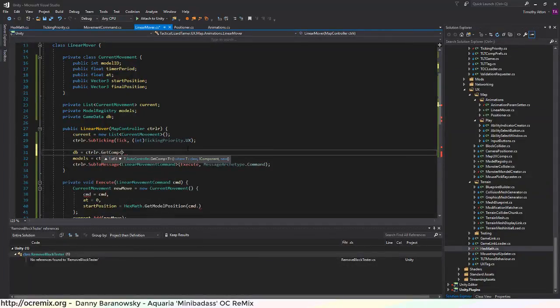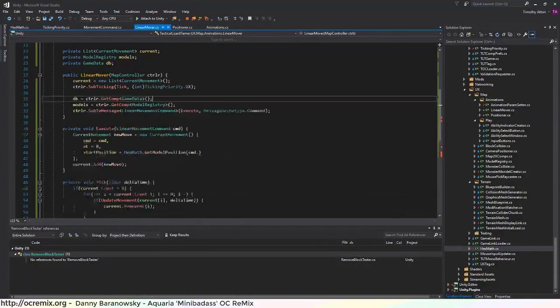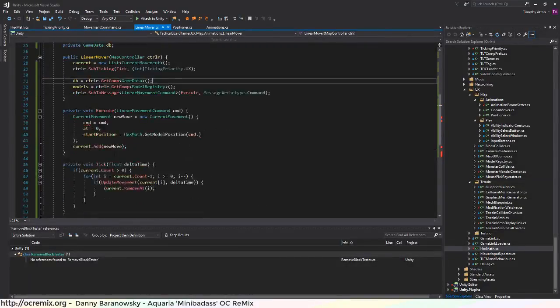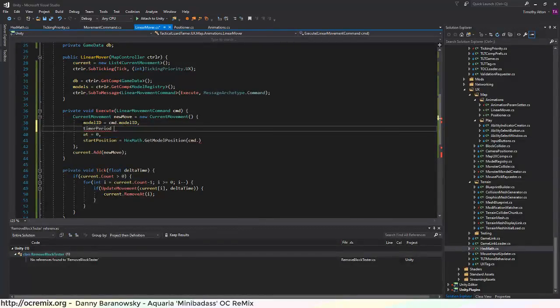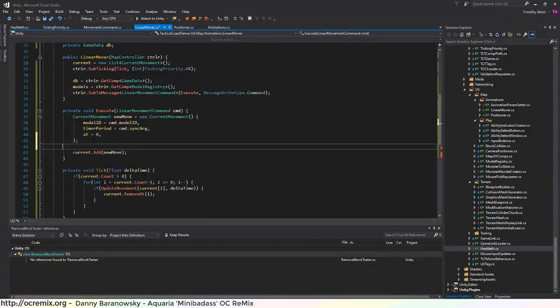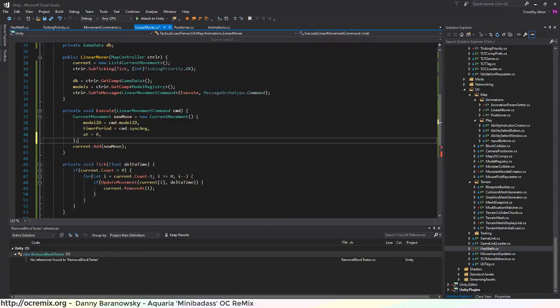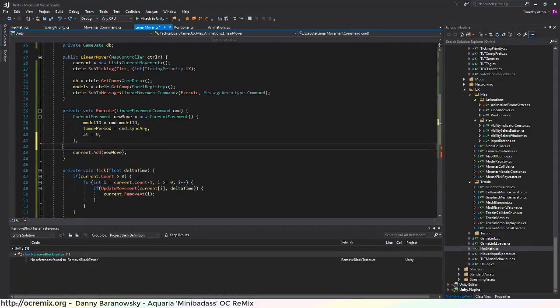Controller, get component. Okay, so model ID is command.model ID, and the timer period is command.sync arg for now. Alright, and the start position. I guess actually now, could have done it in line.